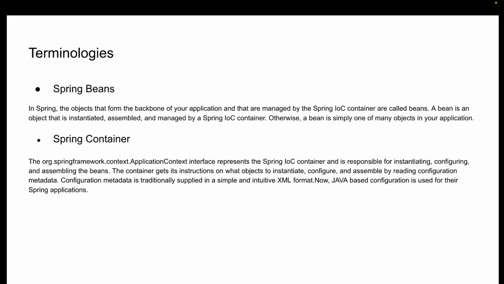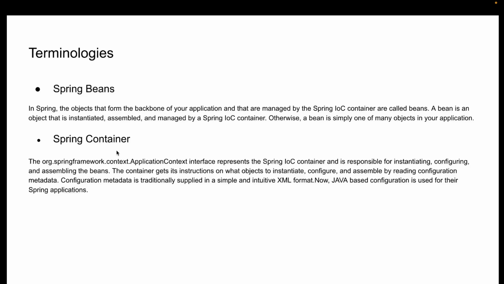For simplicity, understand them as the classes that you create, like an employee class, address class, student class, or other classes which have some data, member variables, and are used as part of a request. Suppose you are creating a REST API and you want to pass some kind of payload in that REST API, and these classes are used in that. These classes are managed as Spring Beans in your Spring Boot project.